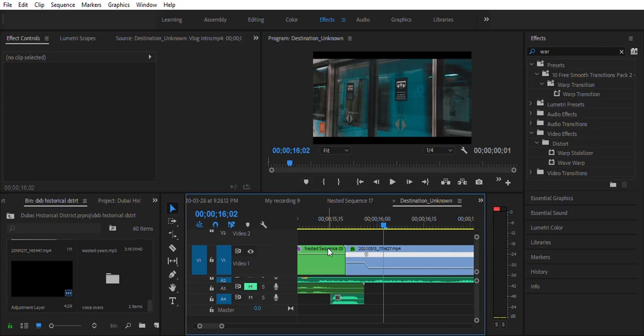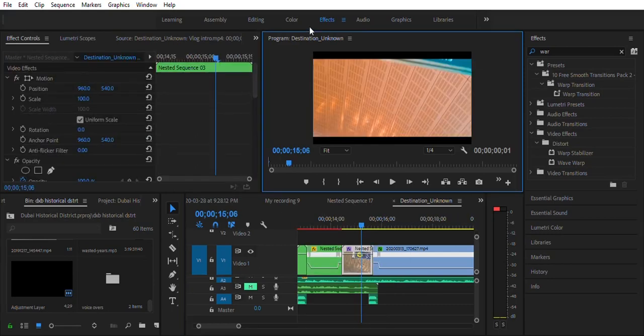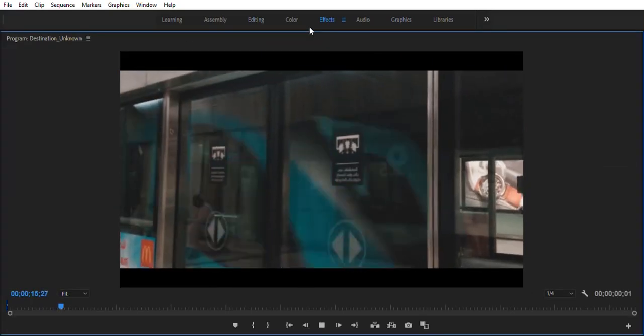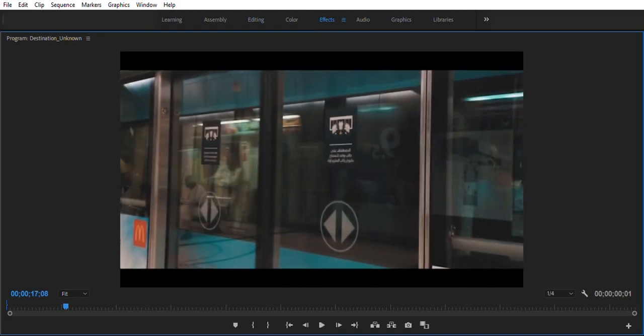So what I did to this clip right over here is that I applied a speed ramp. I wanted to match the speed of this nested clip behind it with it. So if you can see very well, right over here, the speed matched up. So this sound over here, again, it's a whoosh sound. As you can see, it looks slightly the same as this one.